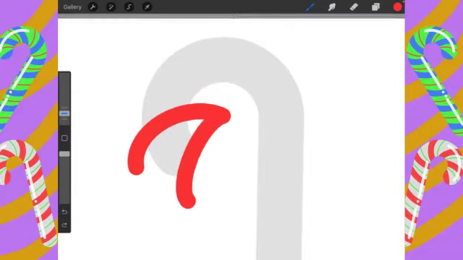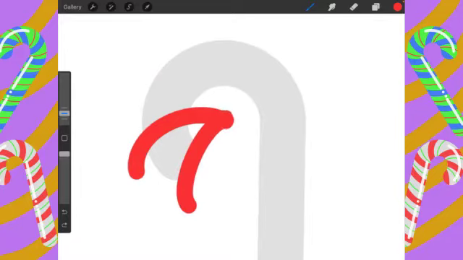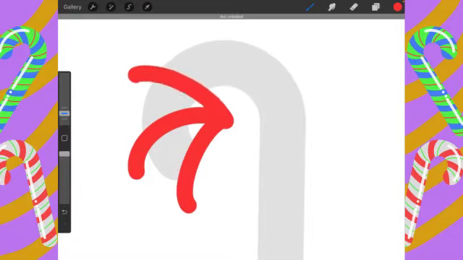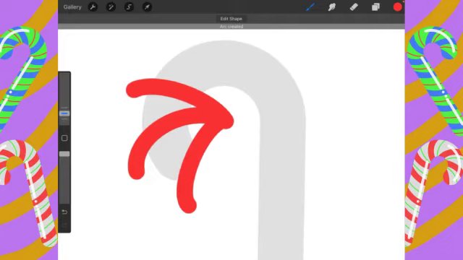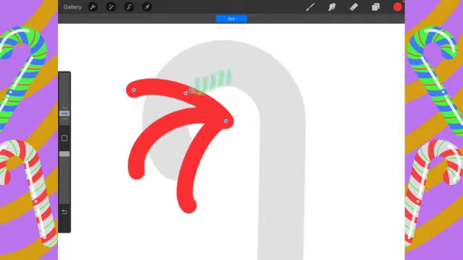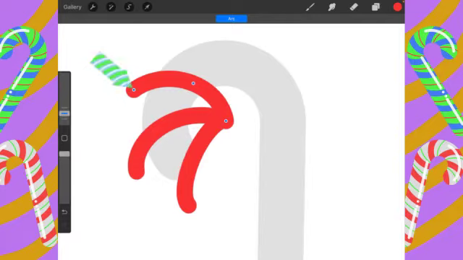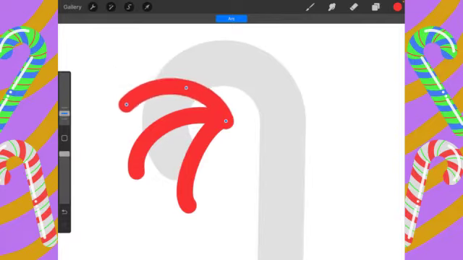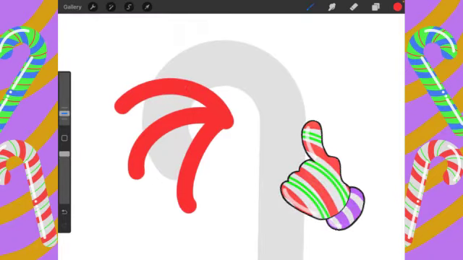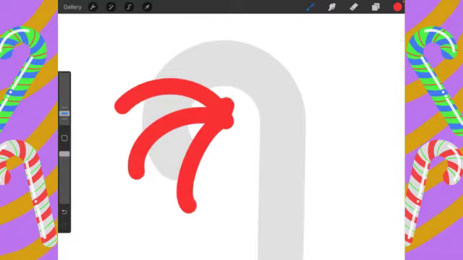And that one went to an ellipse. So let me try again. There we go. I want a bit more curve on this one. So I'm going to come up here and do Edit Shape. Then I'm going to grab this middle blue dot. And by moving this handle, we can actually increase our curve. And then we can move this blue dot over here to adjust the distance between them. And then tap anywhere outside. And let's make the next stripe.